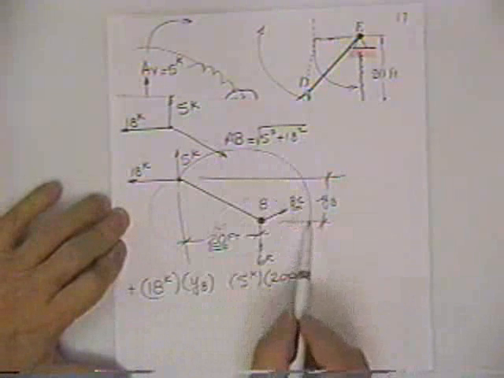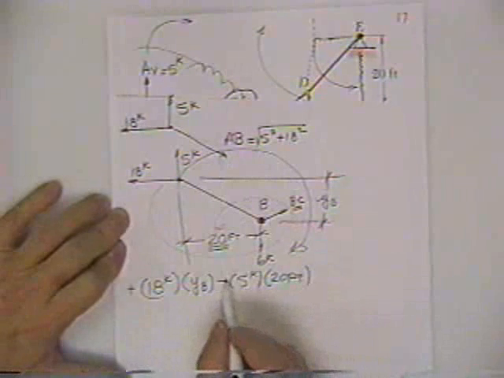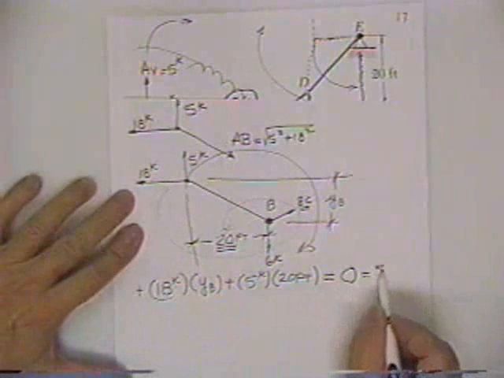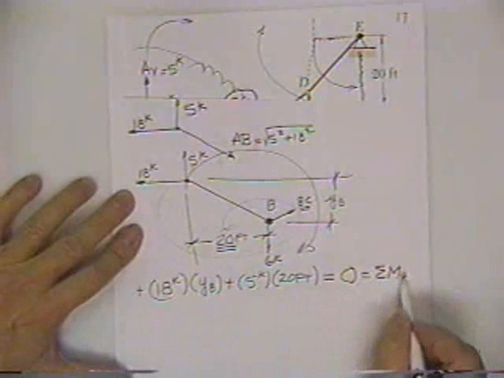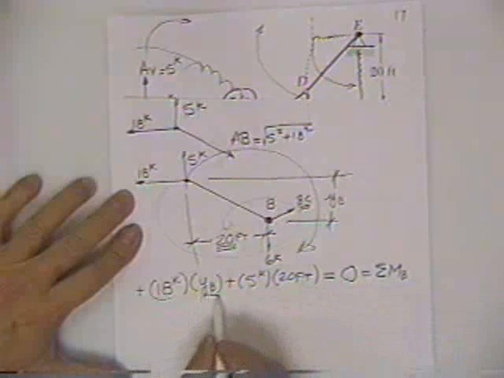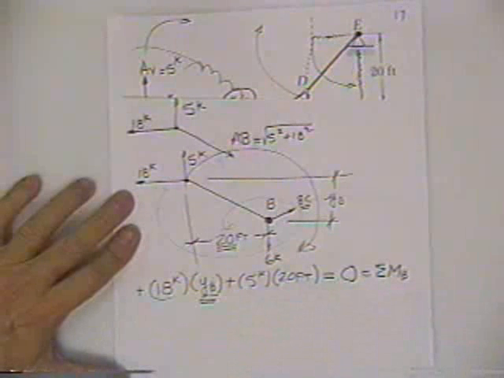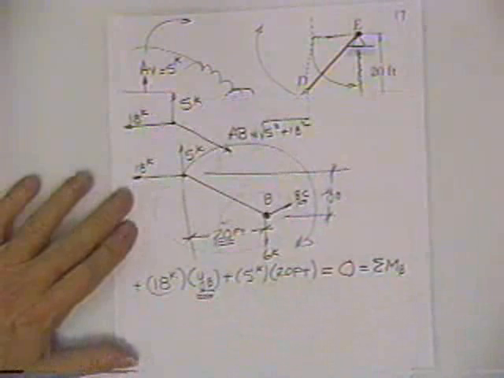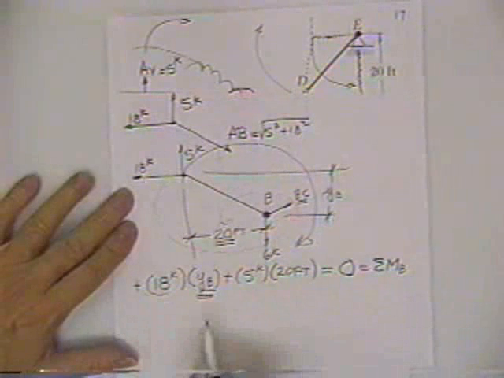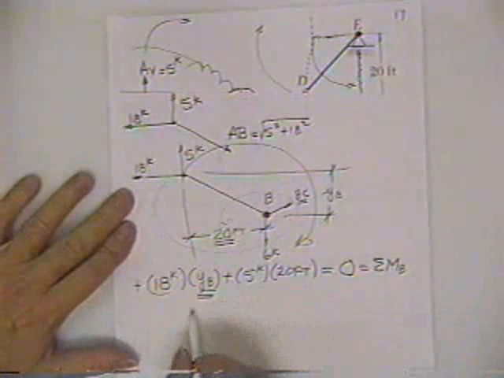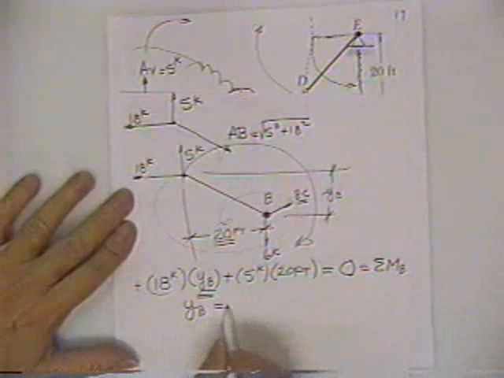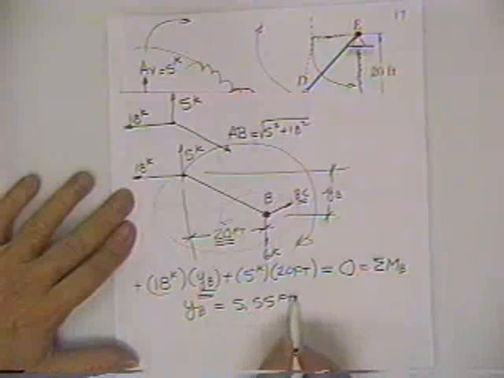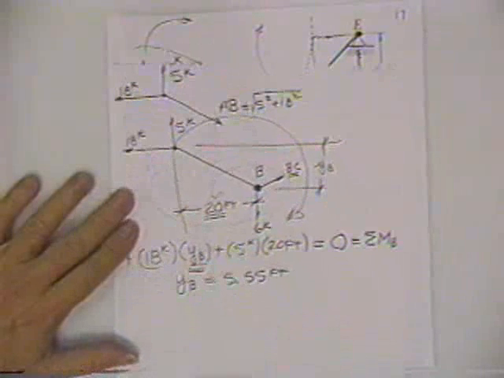There's a 5 kip load. I know his moment arm, 20 feet. Were he to get away from me, he'll roll this way. That's a positive. The sum of all those moments is 0. I should have really written that down. Sum moments about B equals 0 is this, and I can solve for how far that point ducked down. Then I simply do the same thing from then on. It went down how far? 5.56. 5.56 feet. All you got to do then is just keep on from there.